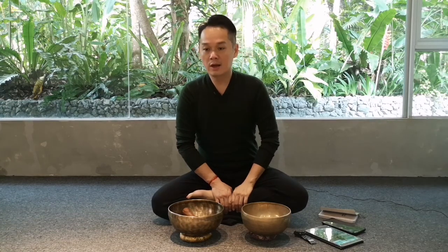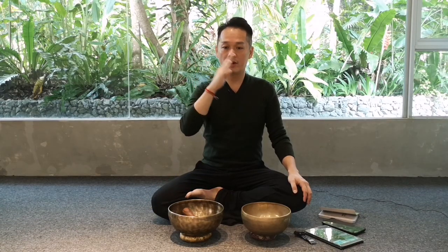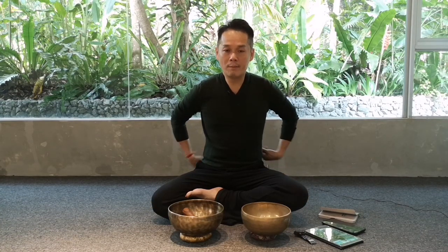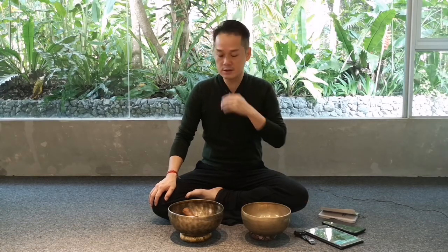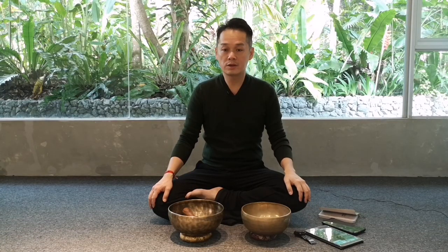So relax. Again, sit comfortably, sit at the edge of your cushion or the seat, and rock forwards and backwards so that you find your center. Once you find your center, you will notice that there's no pressure around your limb area and also no pressure at the lower back. Sometimes, during the meditation, you can adjust. All right, so here we go. So 40 minutes, and start. 3, 2, 1.